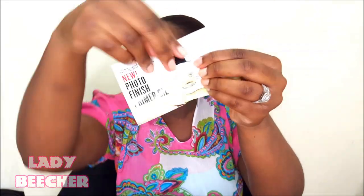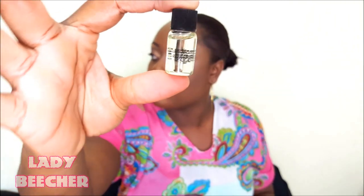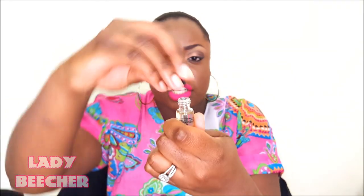The first thing I see is this Smashbox Deep New Photo Finish Primer Oil. This primer oil is said to be used for perfectly primed skin on camera and off, creates an ideal canvas for makeup, reduces the appearance of dry fine lines, increases moisture in just four weeks — use morning and night. With this being an oil, here it is — Smashbox Oil. When I take the top off, it's just something you pour into your hand or on an applicator and put on your face, I guess. This I probably would never use because I have oily skin. I don't know why they would send that to me. Anybody who's tried that, you can leave your thoughts on the product down below.